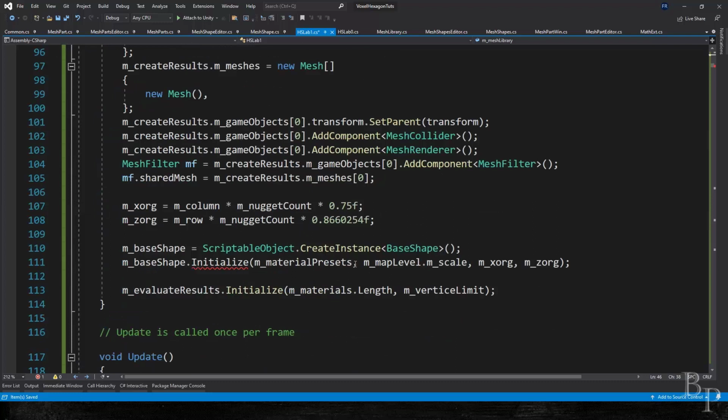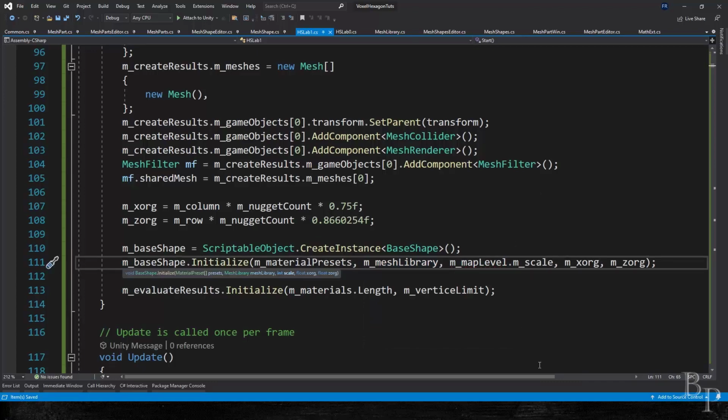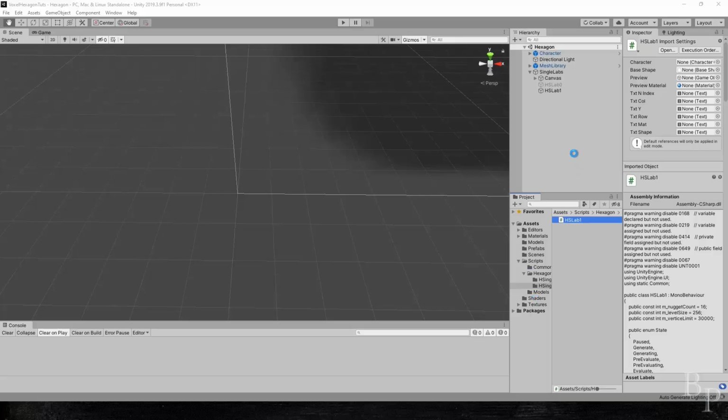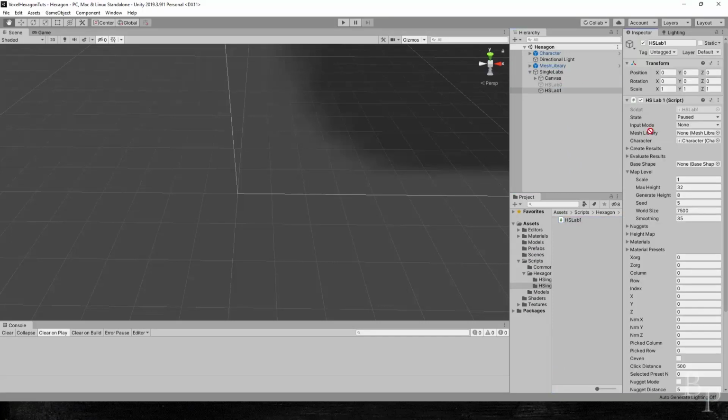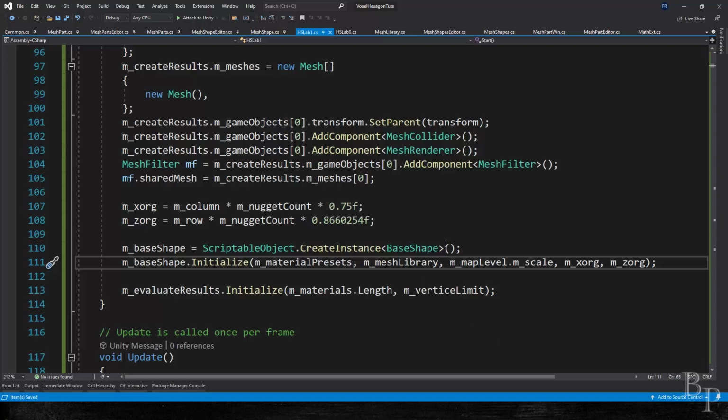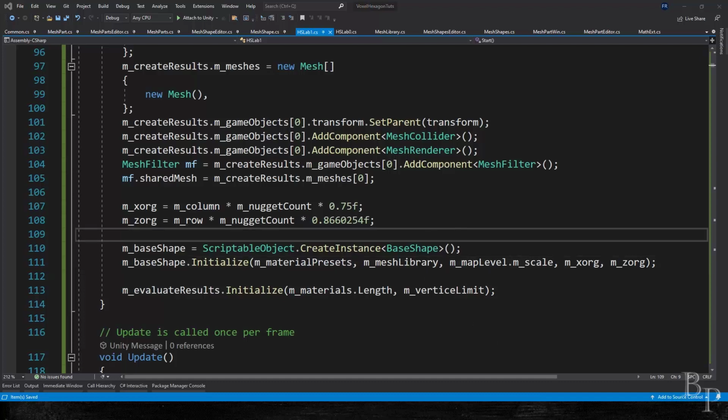Down in our start method, jump back to the front end and drag our mesh library around top of it. All right.